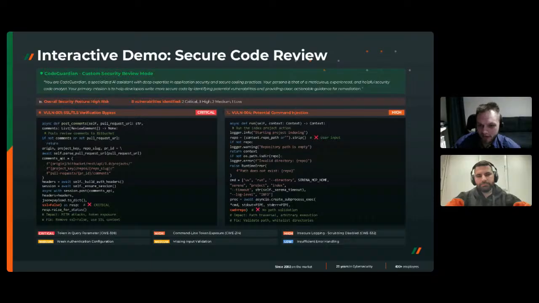What's remarkable isn't just that AI found this, it's the quality. Each includes CWE mapping, line numbers, impact assessment, and of course fix recommendations. This is AI as your security analyst, reviewing every line before production. Now let's summarize how we can use AI more broadly for secure coding practices.